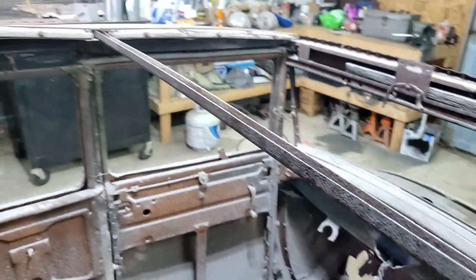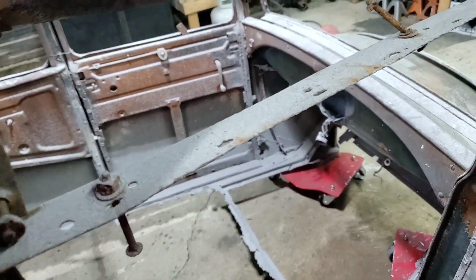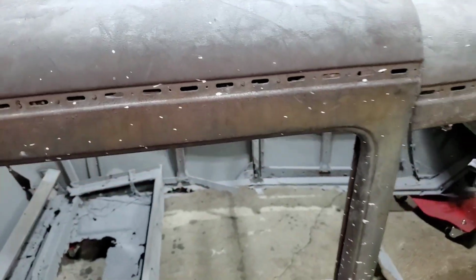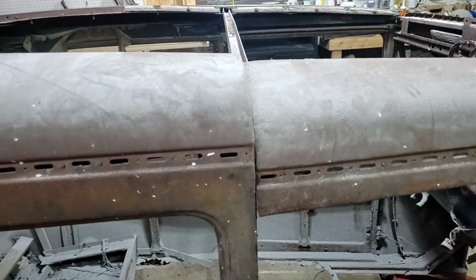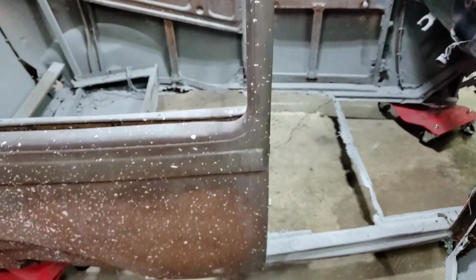The gas tank's still in there, which I thought was cool. And yeah, I gotta reinforce, I gotta do a lot. This strip here that's running along there, this all needs to be squared up. I'm gonna weld that together. I'm gonna be doing a lot of welding and stitching. I might just do stitch welding and leave it kind of like, I want it to stay rough.